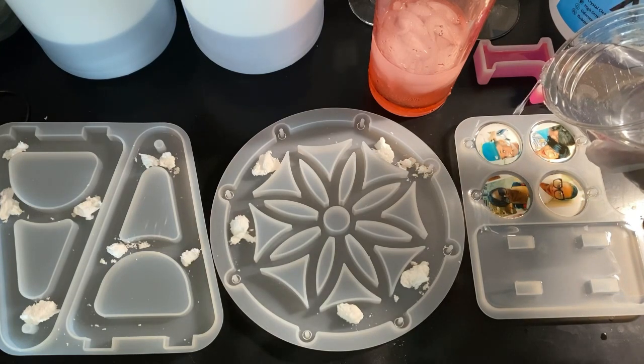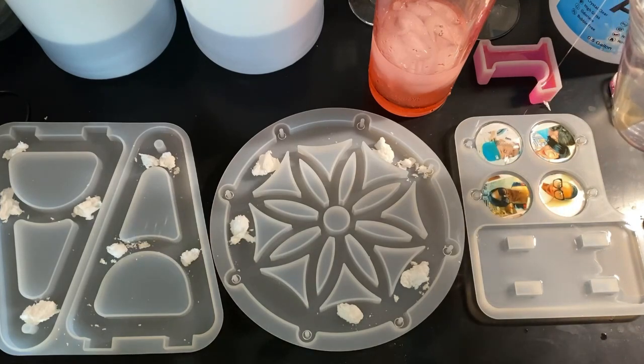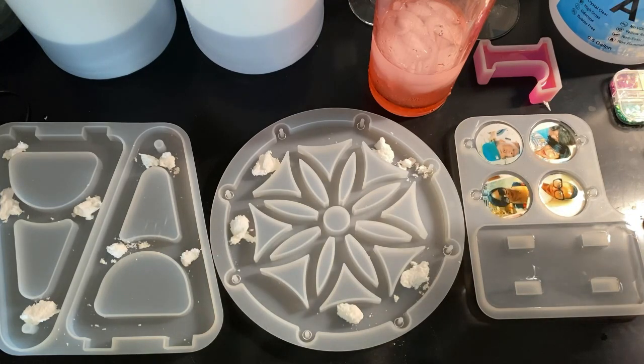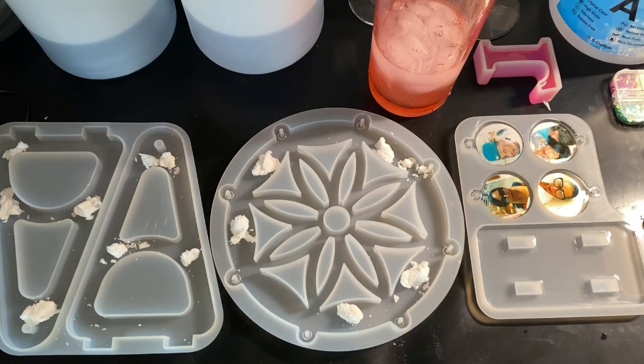Put my glove back on. We're pouring. I think that's it. Pour a little bit in here. Oh, okay. Say when, and then this one. Okay. And that's where we stop. Okay. So now, we'll spray that one more time.